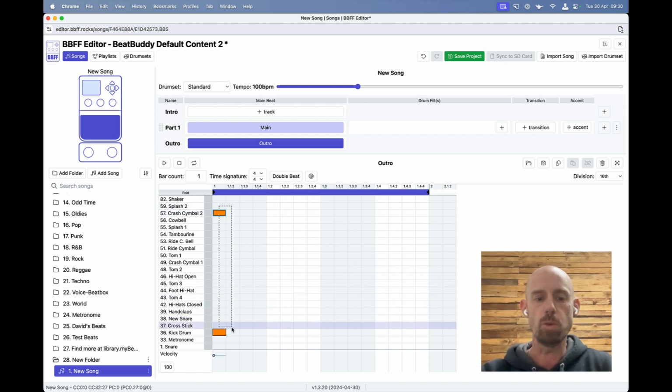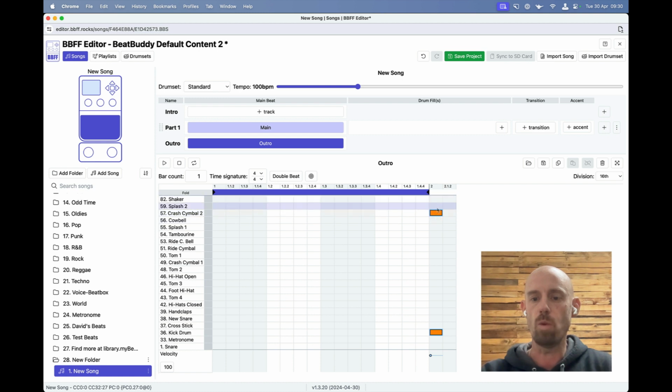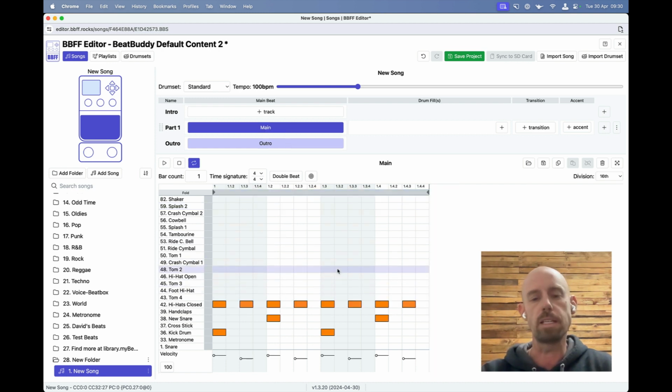So what we need to do is move the accent into this little space here at the end, which is reserved for fill type tracks. Now it'll sound a little better, but not quite what we want. Let's hear. Okay, so we got our accent, but we also got this silence that is unwanted. We still want to hear the main beat until we get that outro accent.